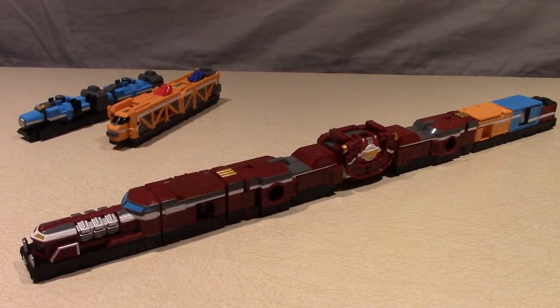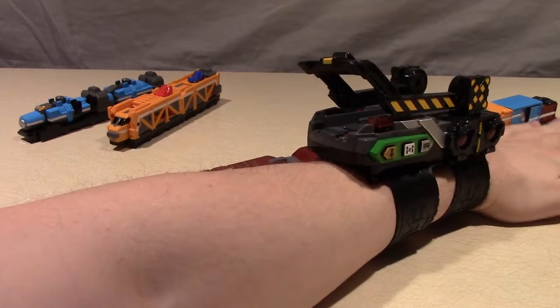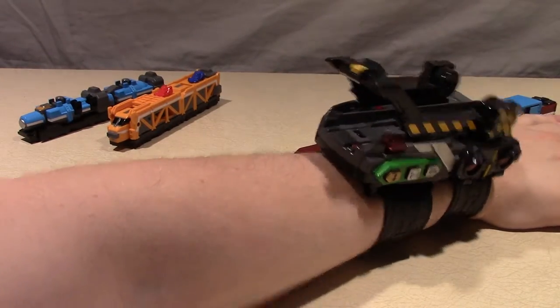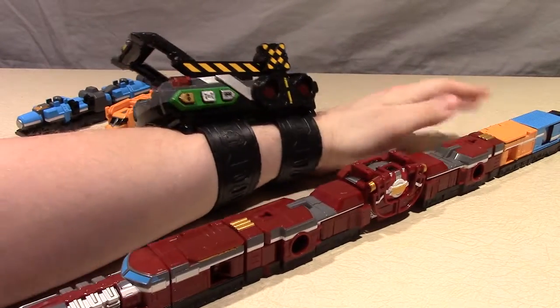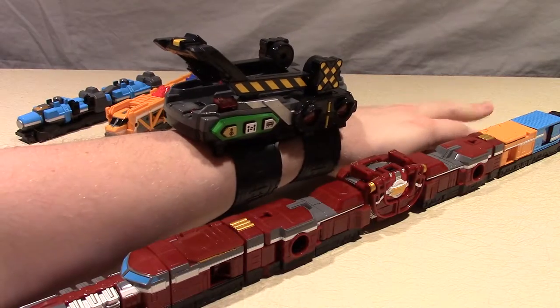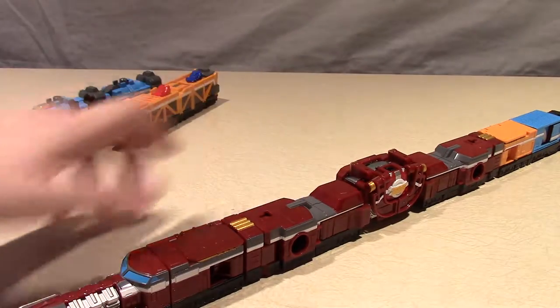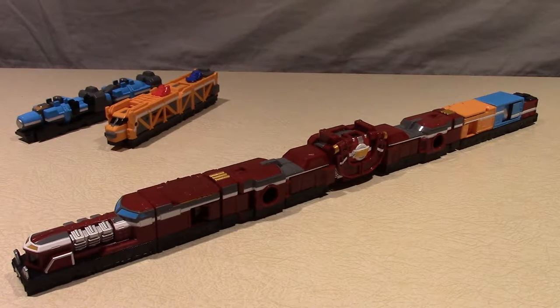There you go, that is Diesel-O. Now, for comparison, my elbow is at the front of it, there, wait, hold it, there we go. Now you can see, it's right at my elbow at the front and my fingers don't even reach the back. It's longer than my forearm. That's how big this thing is. It's long, it's awesome, and it's long.